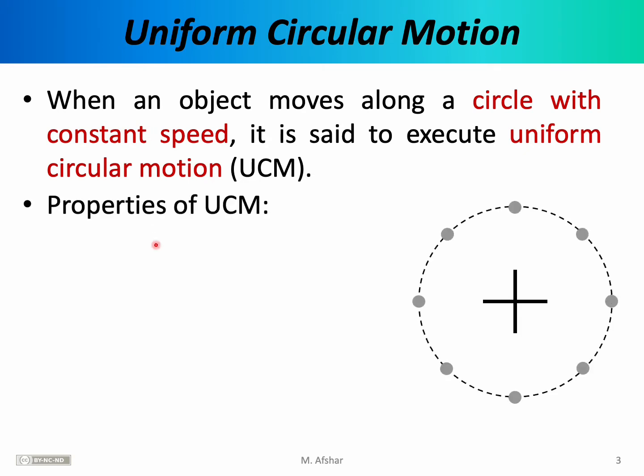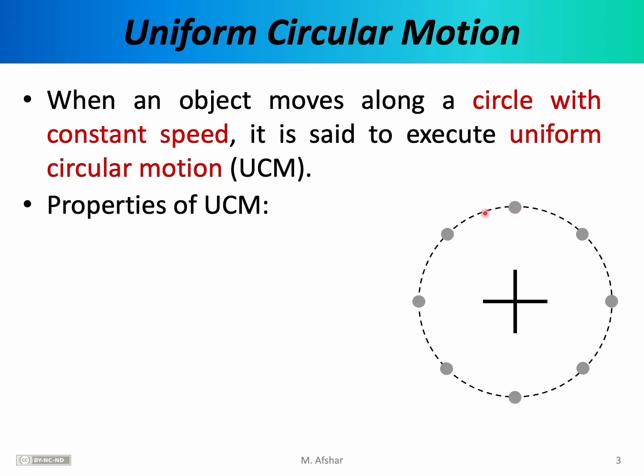Uniform circular motion has some important properties that we must understand. In this picture, I'm depicting the motion of an object executing uniform circular motion. Each dot represents the position of an object at equal time intervals. So we can imagine that at t equals 0, the object was located here. 1 second later, it's located here. A second after that is here. And a second after that, the object is here. And so on around the circle.